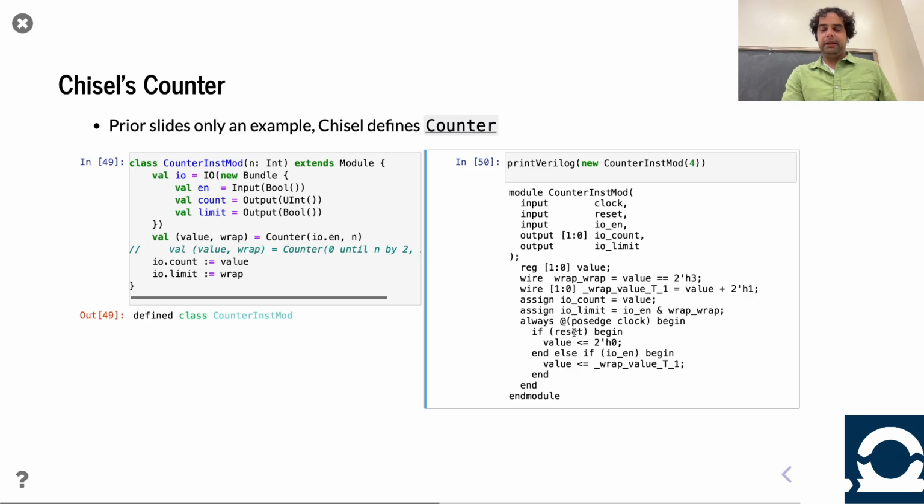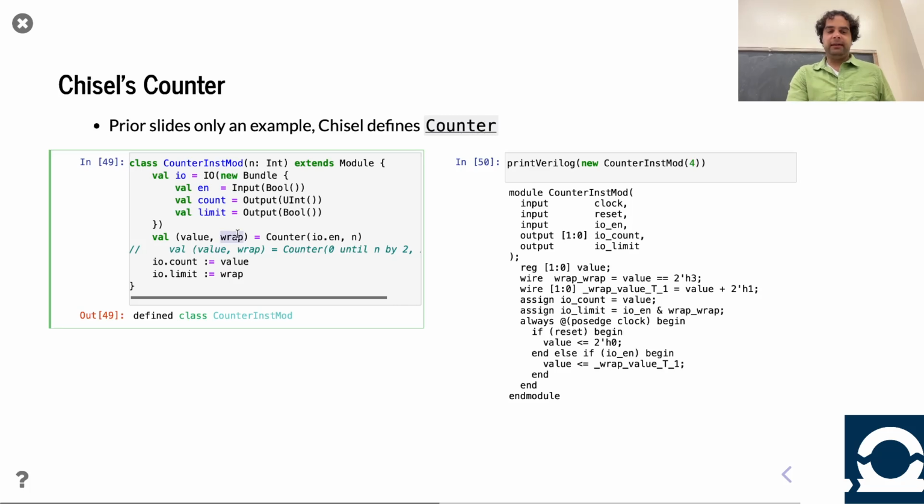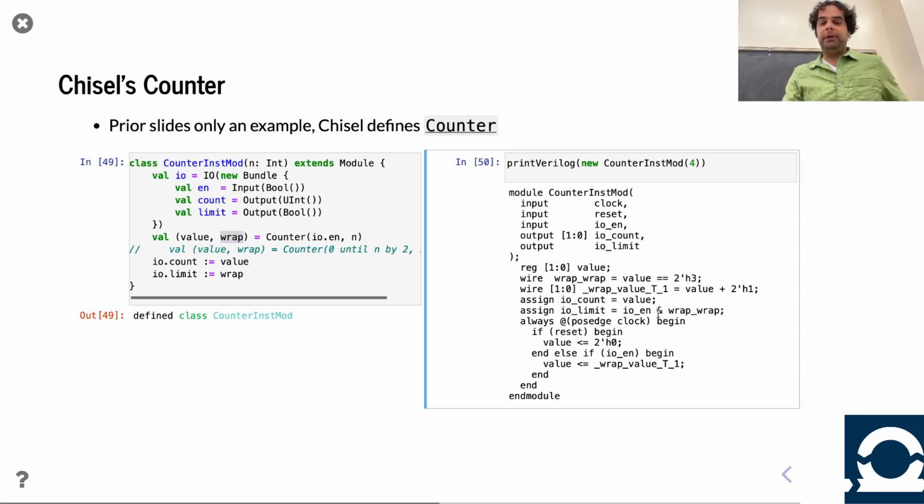So you see, for example, the count is what we expect, the value. What is this wrap? This wrap isn't just that the value is the maximum amount. It's the fact that you're going to wrap around, in the sense that you're at the maximum amount and the count enable is high. So as a result, you're going to go from that current max value to zero. So it's telling you you're wrapping. So that's why you can see in the Verilog code, for example, that the wrap limit is both enable and wrap, right?